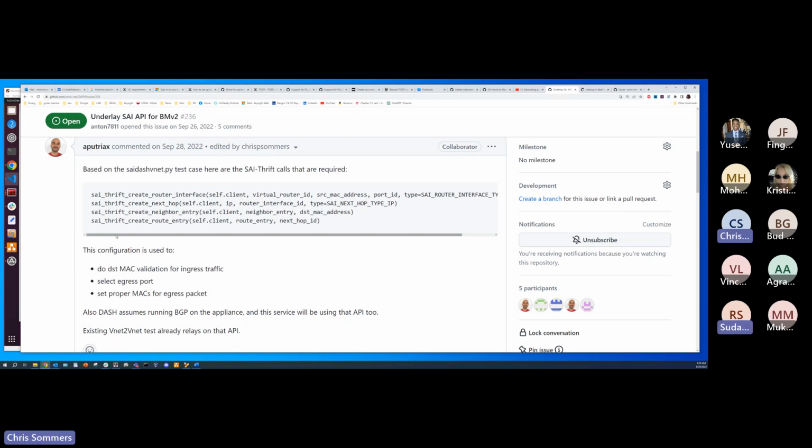This is on the level of, let's say, word of mouth. I haven't seen an official proclamation, so I wanted to ask, what do people know about that? What's the interest in fleshing out these? Is that still important for the Dash project itself, or just important for a fully implemented SONiC switch on a DPU?